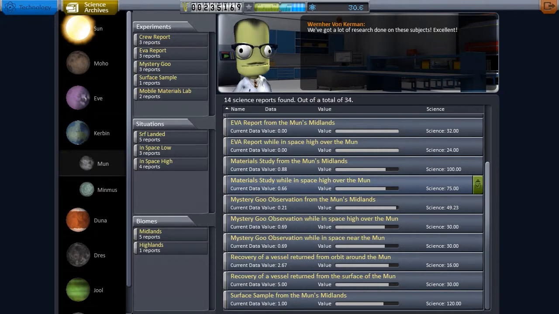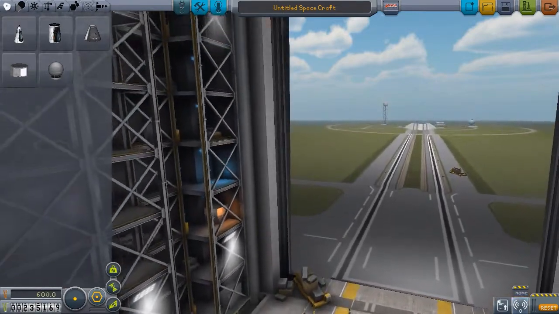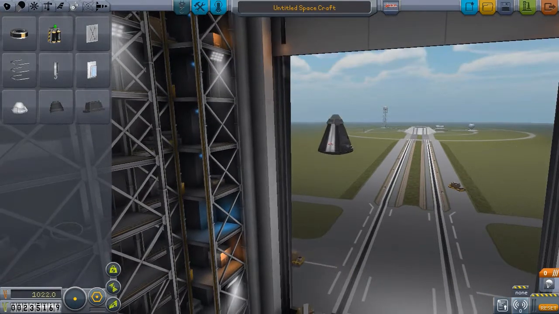Material study. So I have done that, so I don't want to bring that with me, because I won't get the science, and it'll be a waste of money. I like that little list thing. It's like a checklist, almost. What have you completed? What have you done with your life? Anyway, so we're gonna stick this puppy on here. Of course.